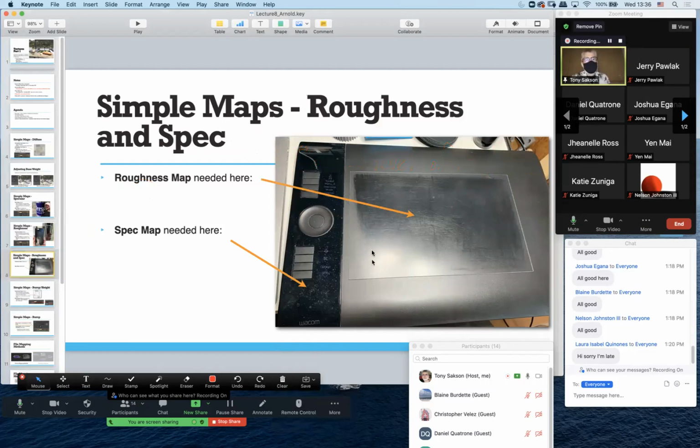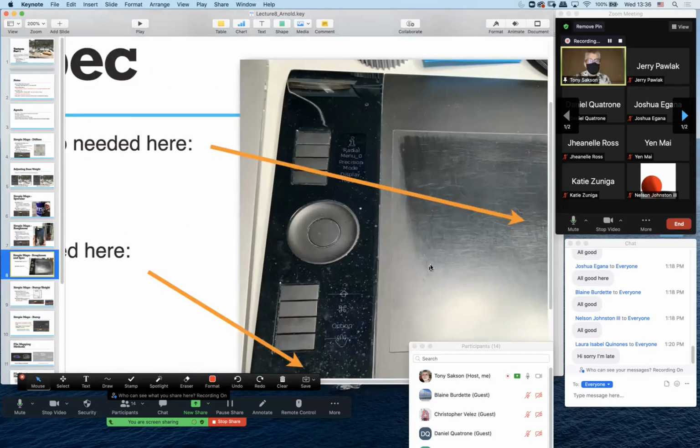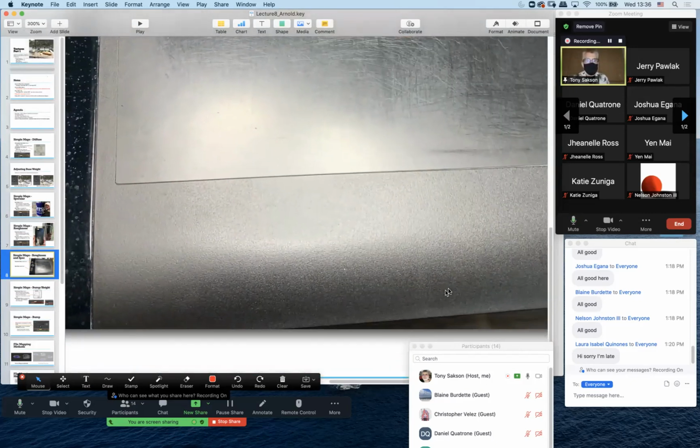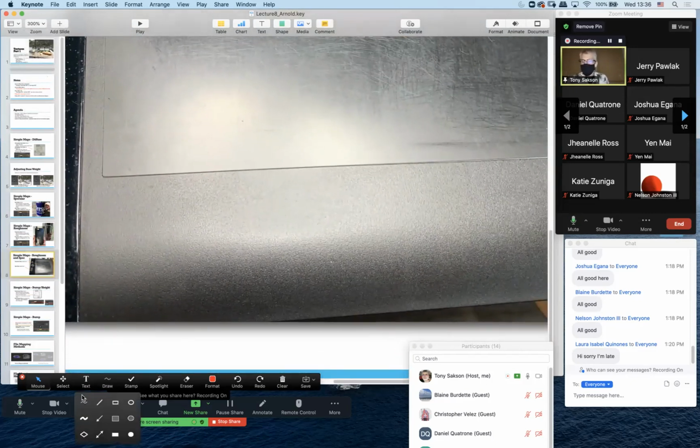Like I said, here is a close-up of my tablet. So you can see definitely lots of little dried bits of whatever it happens to be in the environment. You can see scratches on the surface of it. You can see the edges where they are not as reflective. If you take a look, let me zoom in even closer. So areas like this, this is a really good example.